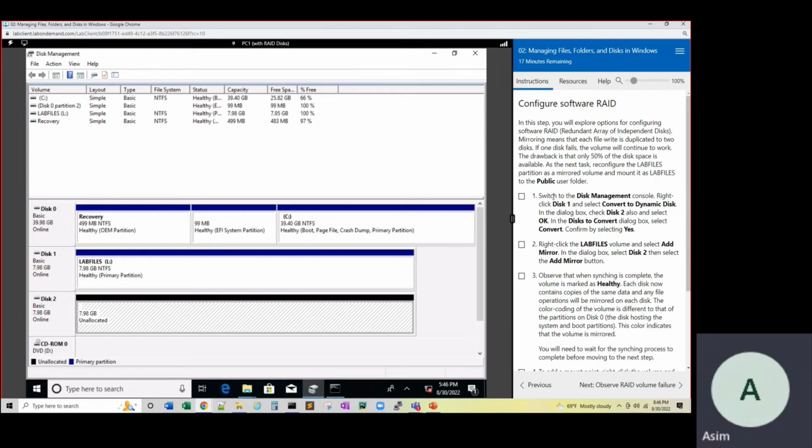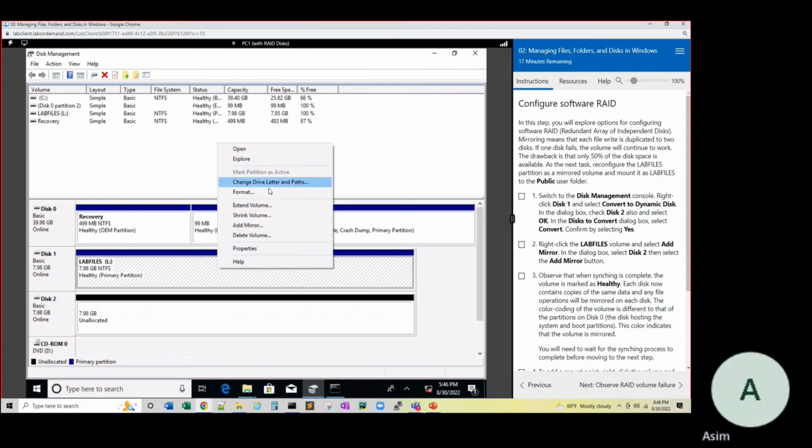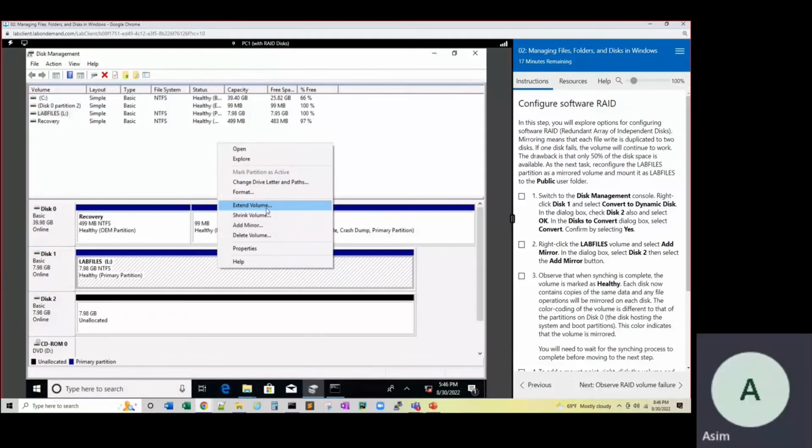It says switch to the disk management console, right click on disk 1 and select convert to dynamic disk. Where is it? I right click. One second. Format, extend volume, shrink volume, add mirror.